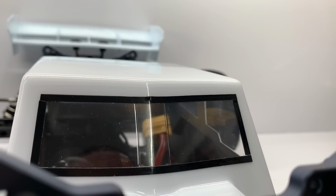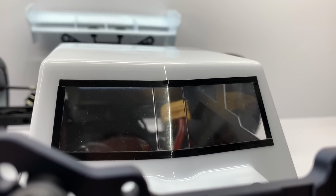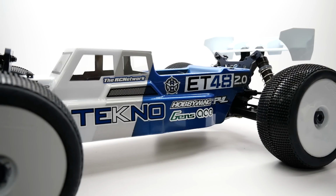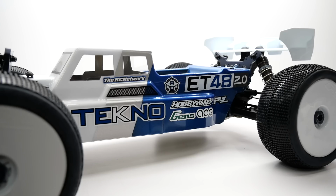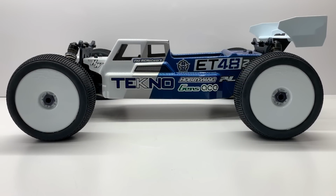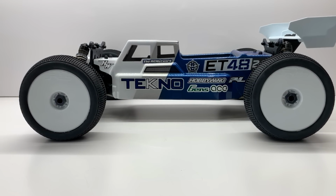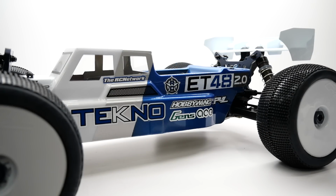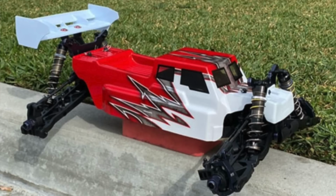To complete the windshield, I used a car pinstripe decal to outline the window, because although I paint, I don't hemi-storm paint. I know other people hang everything together with stickers. In the unboxing, I did comment about having the right paint, and I'm not sure this is the right paint for the body. But what do you think? How do you think it turned out? I will note that I am a huge fan of Tony's paint over at Competition X, but it's not blue.